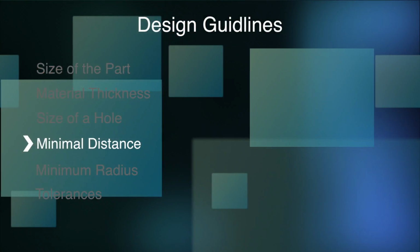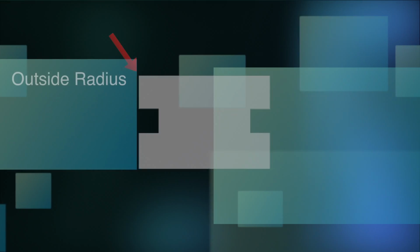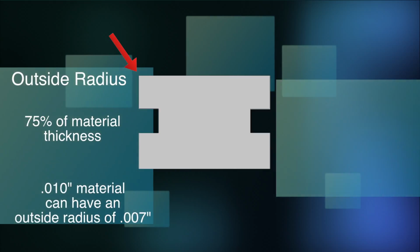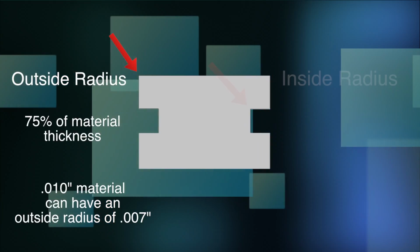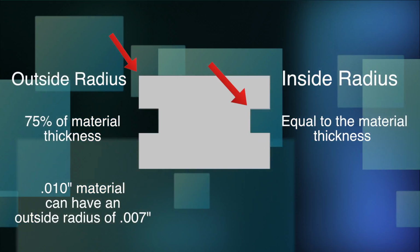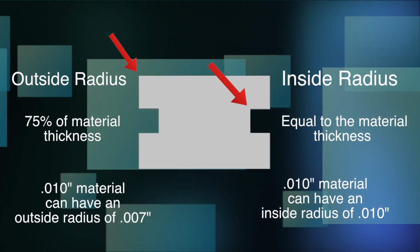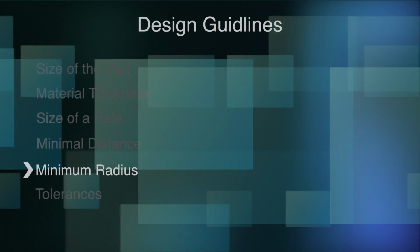Material thickness also has an effect on the minimum radius we can create. For an outside radius, we can create a radius that is 75% of the material thickness. So on material that is 10 thousandths thick, we can achieve a radius that is 7 thousandths of an inch. The tightest inside radius we can achieve is equal to the material thickness. So for the same 10 thousandths thick material, we would be able to create an inside radius of 10 thousandths of an inch. Better results are possible with special considerations.